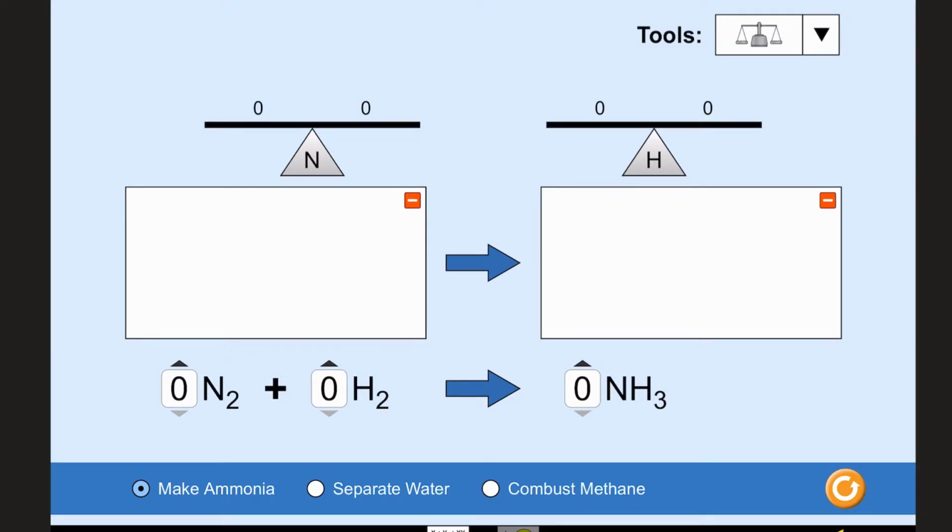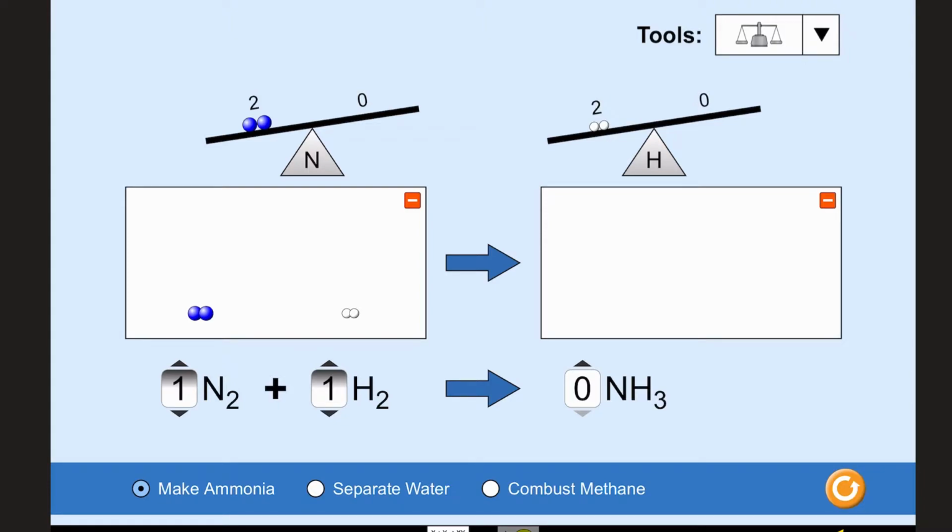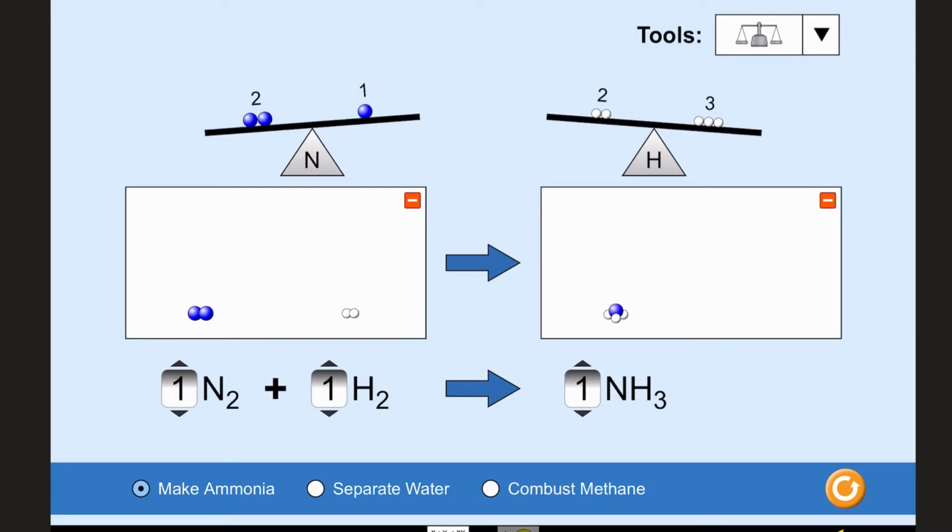In this simulation, you were figuring out how to balance equations. And the simulation restricted you to changing only the coefficients in the reaction, the numbers in front of the chemical formulas. And in doing so, you were only allowed to change that. If you changed the subscripts, you would have changed the formulas, and that would have changed what we were working with. It would no longer have been nitrogen plus hydrogen produces ammonia.